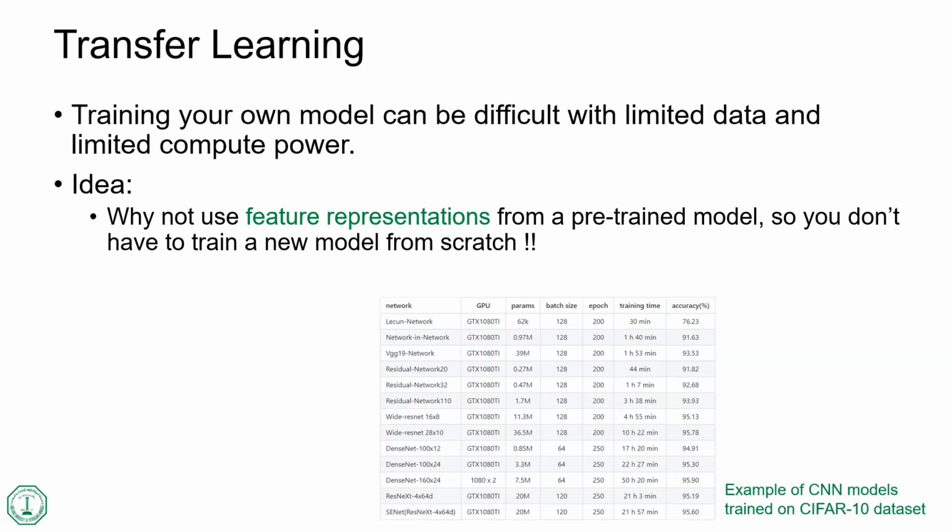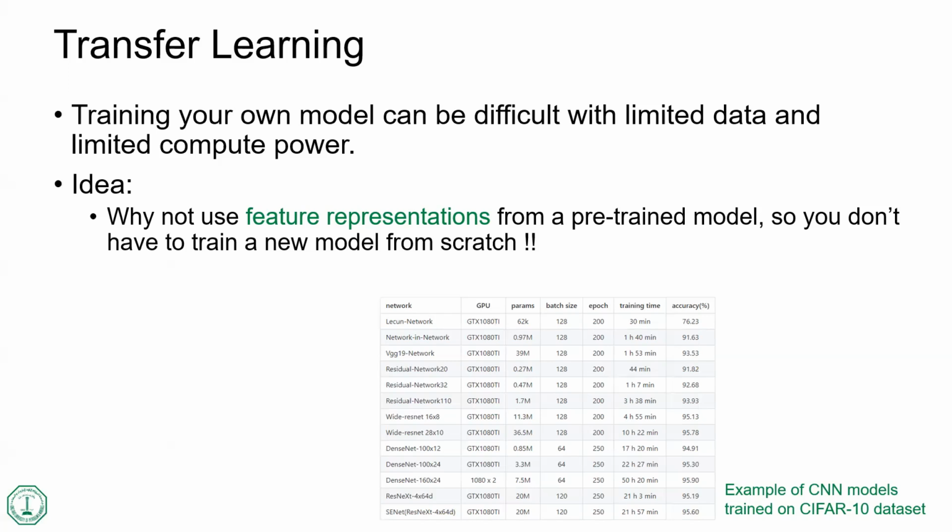Some of them have already shared their models so that others can use them. So why don't you use a pre-trained model instead of designing a neural network from scratch? But the pre-trained model might have more than what you need.